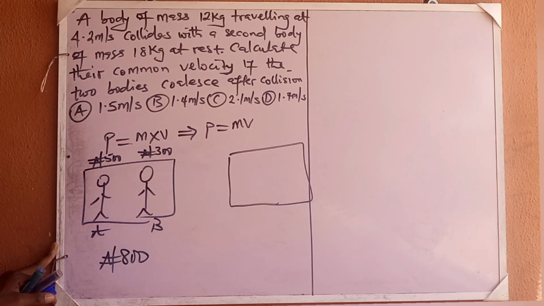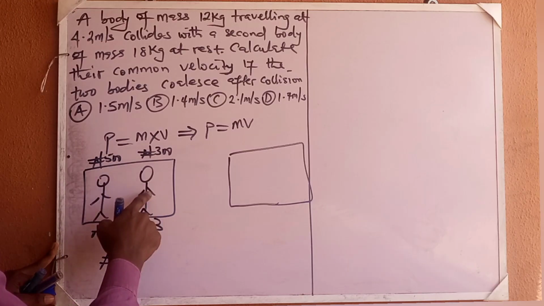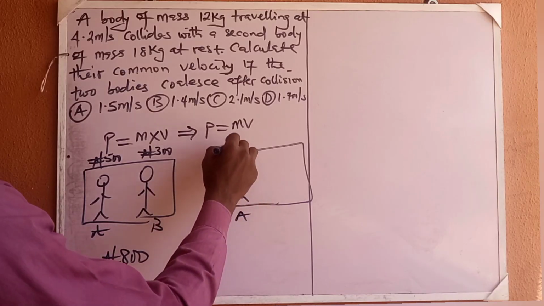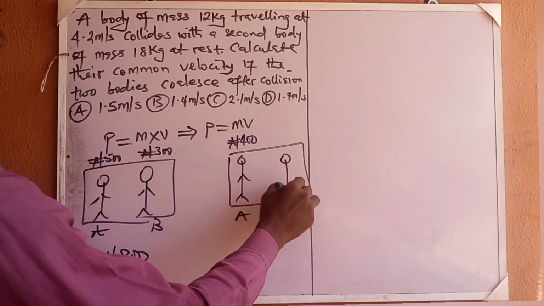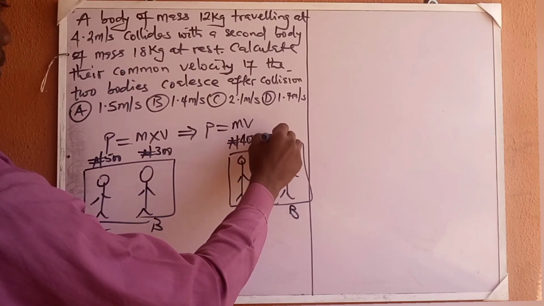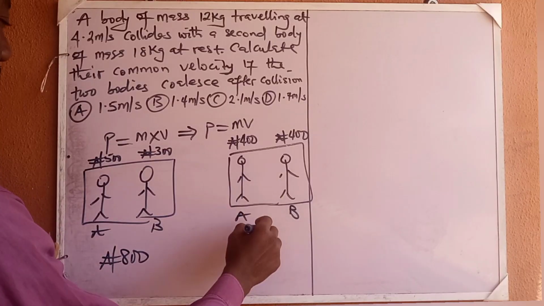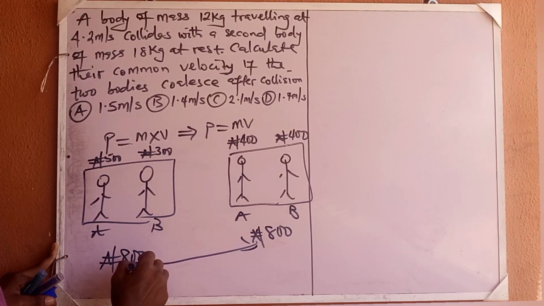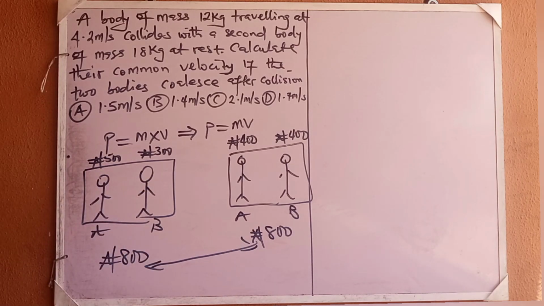Now, let's say at any later time, Mr. A chooses to give 100 to Mr. B. Mr. A will be having 400 because he has given 100 to Mr. B. So Mr. B will be having 400 as well. So if you add the amount inside this box again, you're still going to have 800. You see that the total here is still the same regardless of the changes that happen inside. And that is what conservation is.